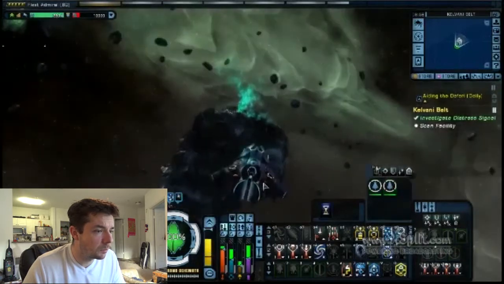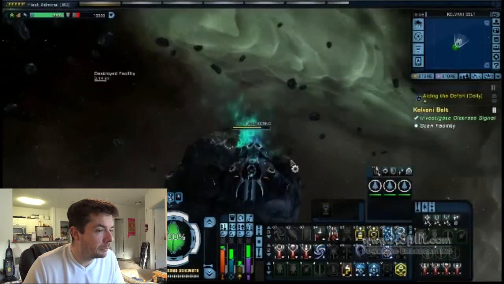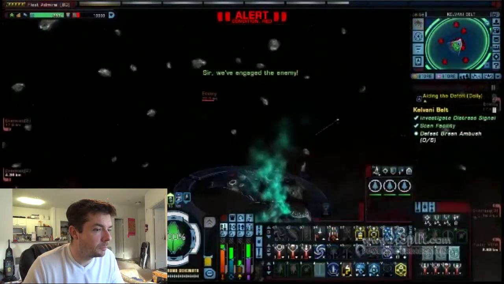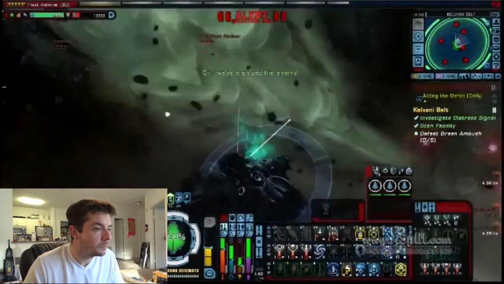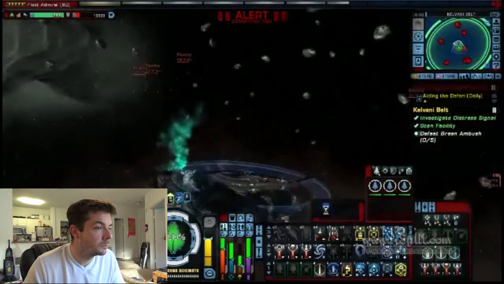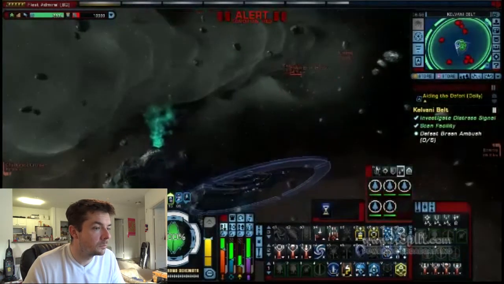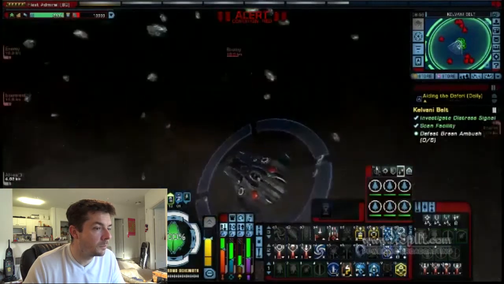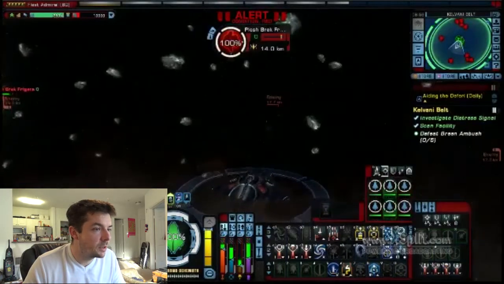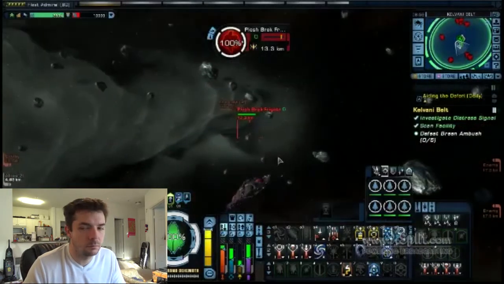Launch fighters. Scan facility. It's a brain ambush. Alright, so we cleared out all the mines. So let's go take on incoming brain transmission. That's the brain, right?